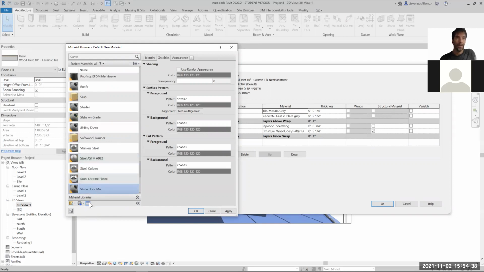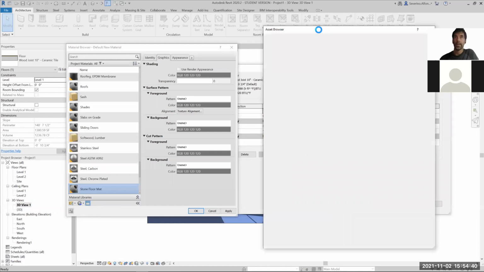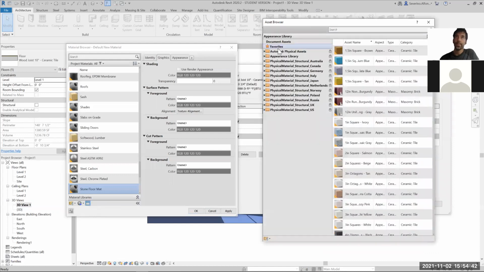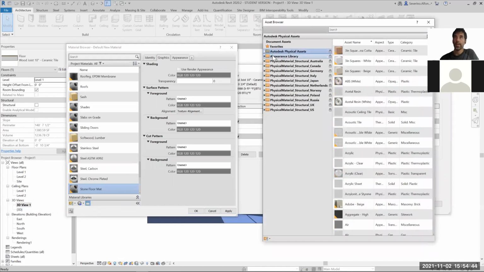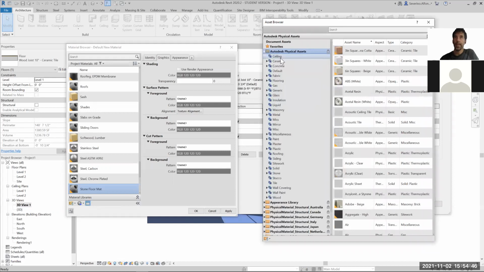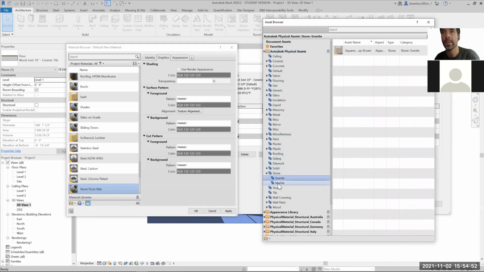I open the asset browser, select the first or the second options, expanding, searching for stones. Stone, there are many options, granite, marble, I don't know, whatever it is. You can do any of these options.